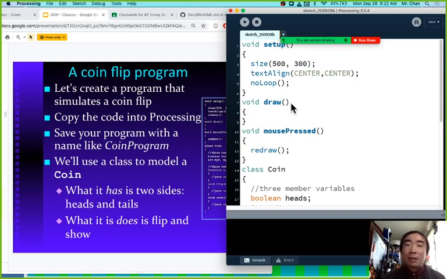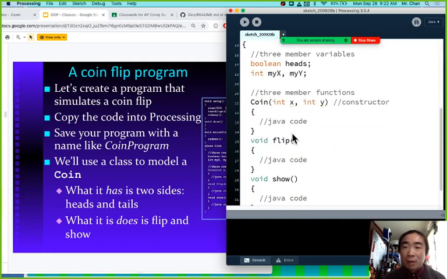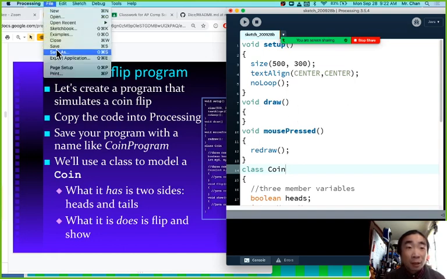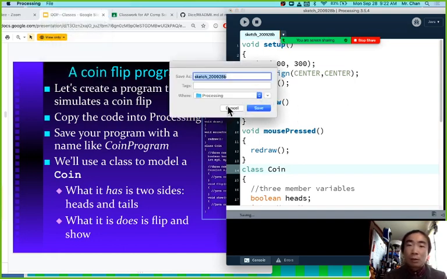A little thing about the naming conventions. You have to be careful how you name these things because you can't call it coin. That's going to create a really weird error. So when we copy and paste this, one of the first things, let's go ahead and save it. We're going to call it coin program instead of just plain old coin. It's a naming convention based on how Java works. The underlying file somewhere along the way is called coin.java or something, and Processing kind of hides that from us. So it's a particularly nasty bug. So have it named coin program.